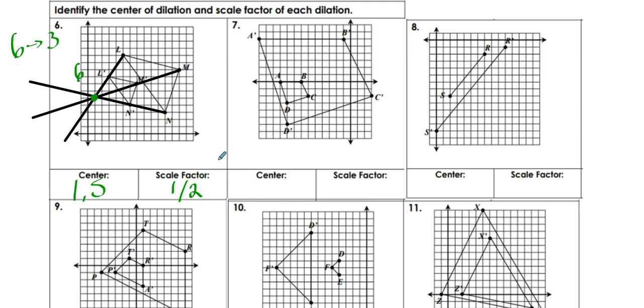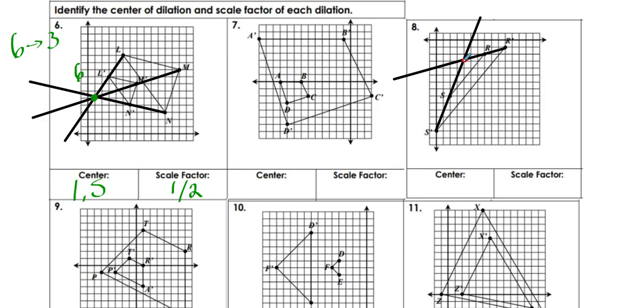Let's do one more of these. I'm going to pick number 8. I'm going to draw a line from R prime through R, S prime through S, and see where those meet. I would definitely use a ruler for this. These need to be straight lines. You're not just trying to guess. You can also double check to make sure once you think you have your point, but I would definitely use a ruler. Like, obviously I have an advantage here using the smart board. I can draw directly straight lines, but using a ruler definitely helps here.